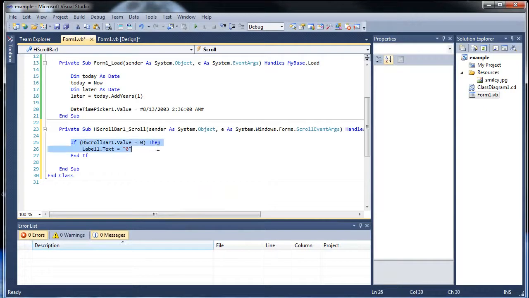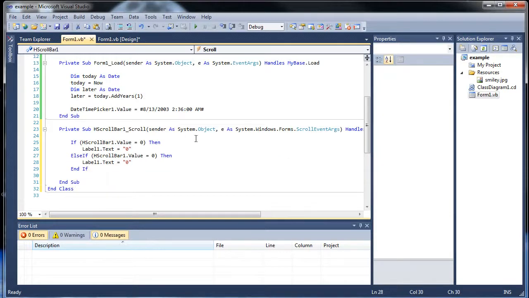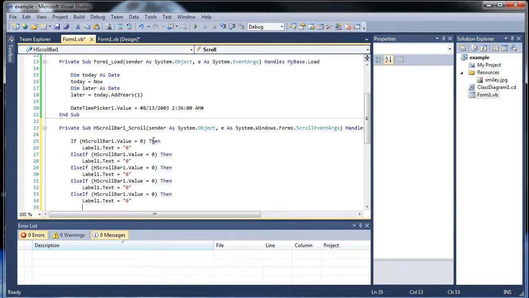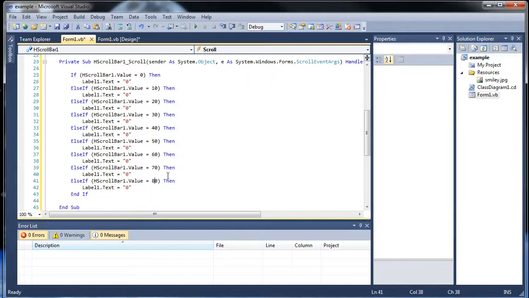And then I'll copy all this. Copy. And then down here I'll throw an else. Paste. There we go. So then I'll copy. And then 4, 5, 6, 7, 8, 9. I'm not sure if that was all I had to do. So that's 10, 20, 30, 40, 50, 60, 70, 80.